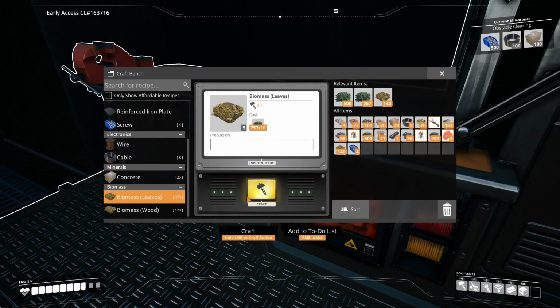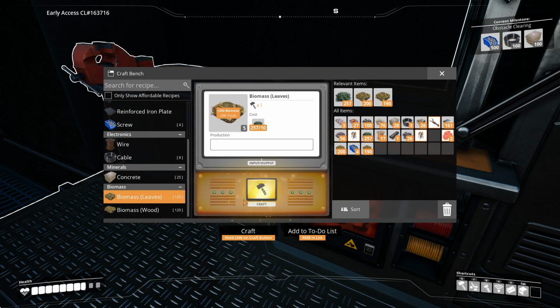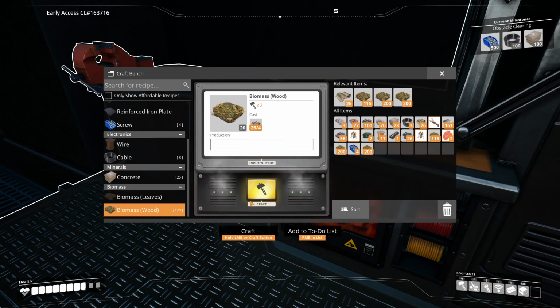Right, let's make some more biomass. Because we definitely need it. And that was not sarcastic before you say, oh, he's not so sarcastic. It wasn't sarcastic, I mean it. We need a ton of it. So we're gonna make a ton of it. It's easy money. Easy money, dudes. Right, let's make as much as I can out of the wood.